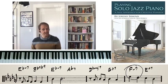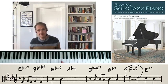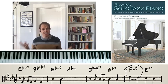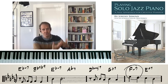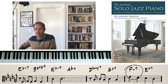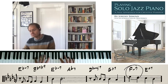So one of the things that I really learned writing the book is that you can really take some time within this stop-start rubato style. The reason that I call it stop-start rubato instead of just rubato is that rubato to me means kind of a rocking feeling. Like sometimes you speed up a little bit, sometimes you slow down a little bit. You know, when you play a Chopin.